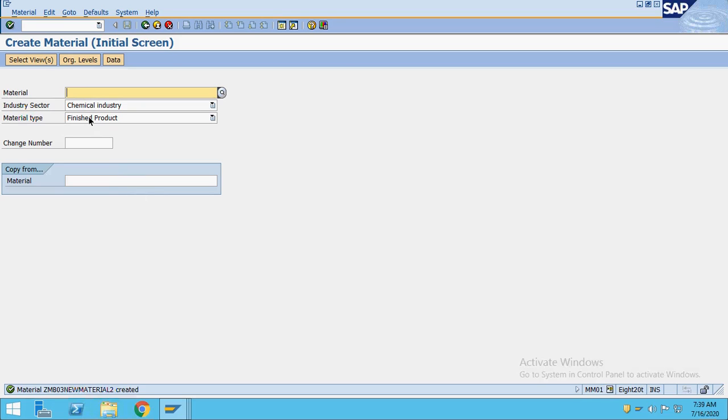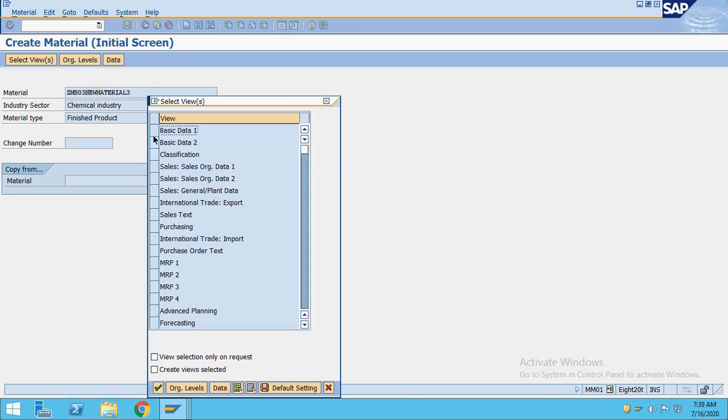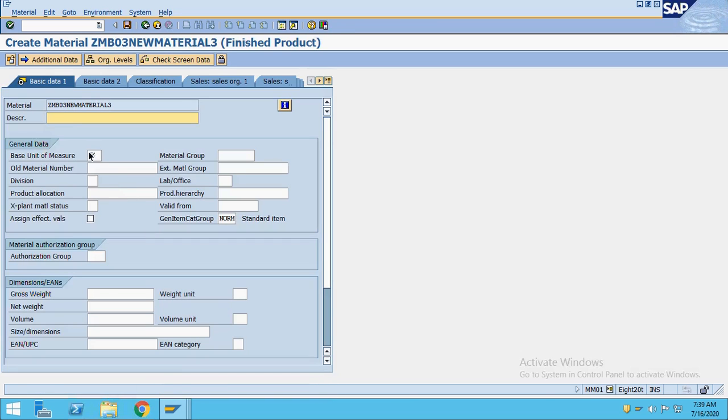In order to make the system understand that we want to pass the material, industry sector, material type, then on another screen we select the basic view, right? And then we have to give the material description and all. We have to identify this particular screen element.